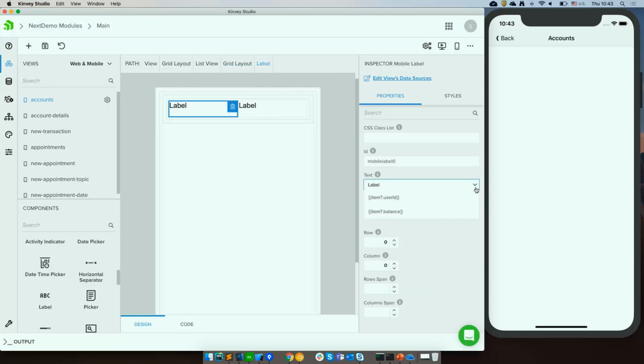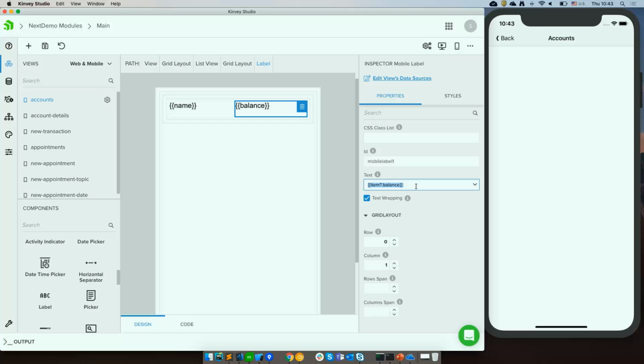And I can easily bind here. I forgot to mention that my database is already prepared. I have some simple collections there with some account transactions that are nothing interesting in the database itself. So this is bound to my account name, and this will be bound to my balance. And not sure if it's visible on the screen, but it basically says 2 curly braces and some expression.